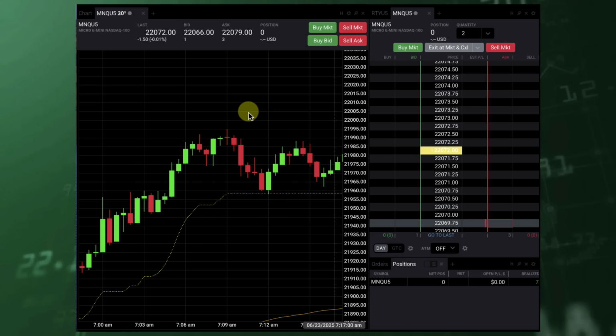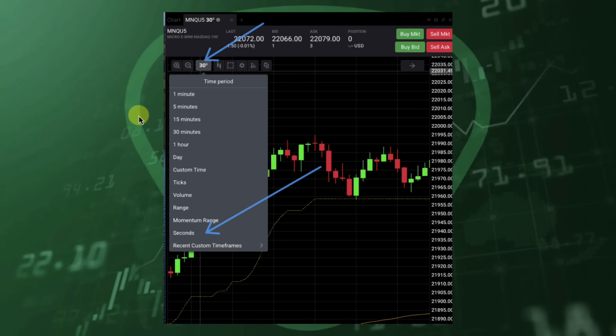Now, I'm going to show you just the exact setup that I use and what it is that I do. So first, I'm using a 30-second chart. So a lot of people might say, dude, that's crazy. Well, I'm not necessarily trading based off of technical analysis like candles and so forth. That's not really what I'm doing. That's not what I did here. And I know a lot of people may come in here thinking that I'm going to share some fair value gap ICT type strategy. This is far from that. I'm using a 30-second chart, and I'm watching basically the range of the candles for a part of that.